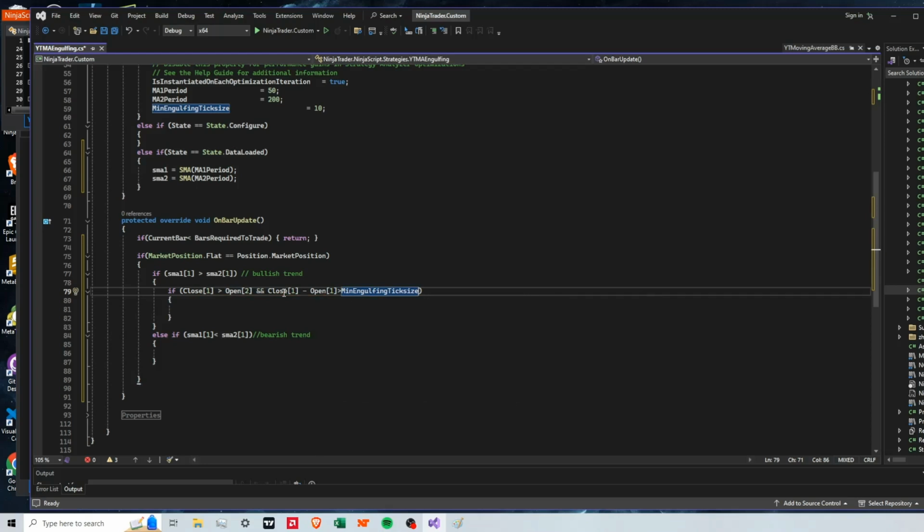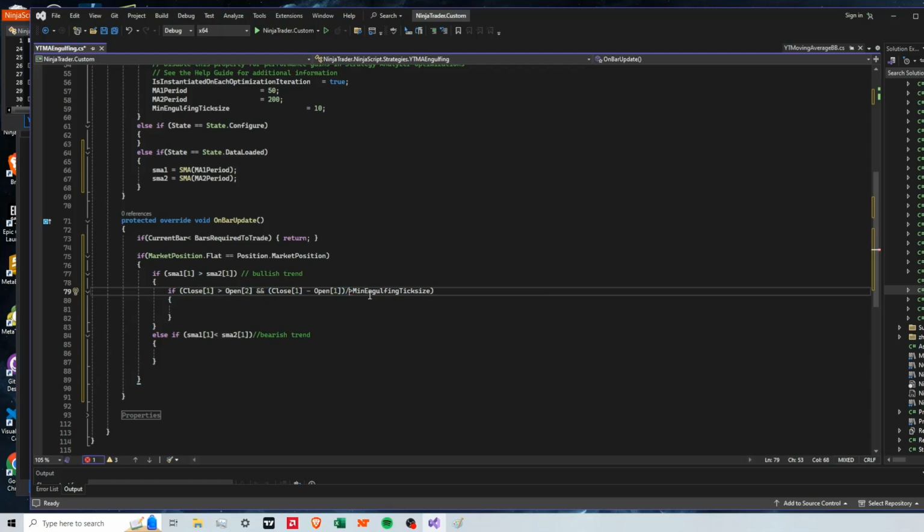So I've got to change that a little bit, because say this is 100 and open is 99, that's going to leave us with 1. And that's in points, not ticks. So we need to put this in parentheses and divide it by the tick size to get it into ticks.